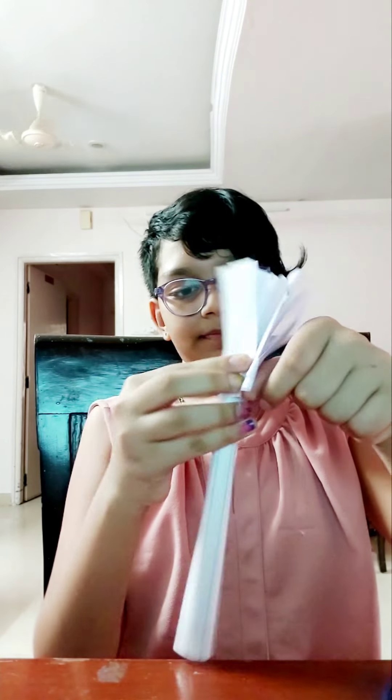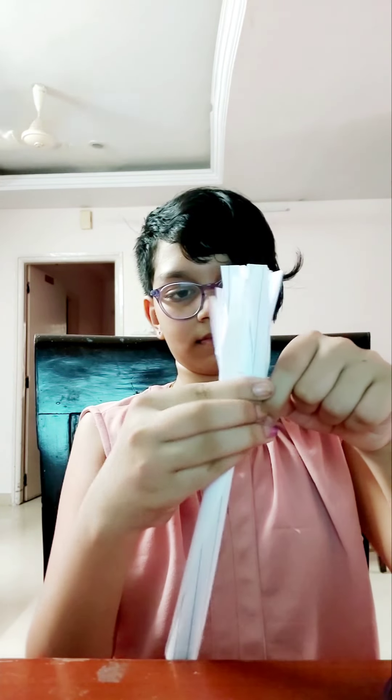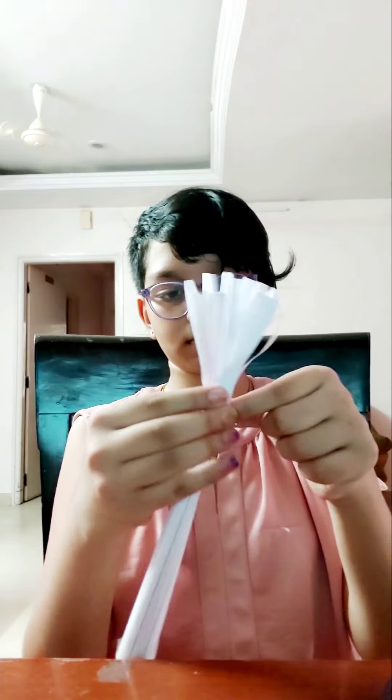Then take the flower and roll it up like this. Then take a piece of tape and stick it onto the stem. Like this. Now, I have stuck it to the stem. If your flower is not really puffed up, then you just need to see where the small portion is, where the stem is, and then flatten it out like this.